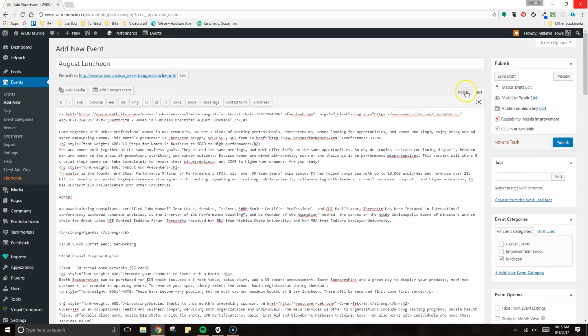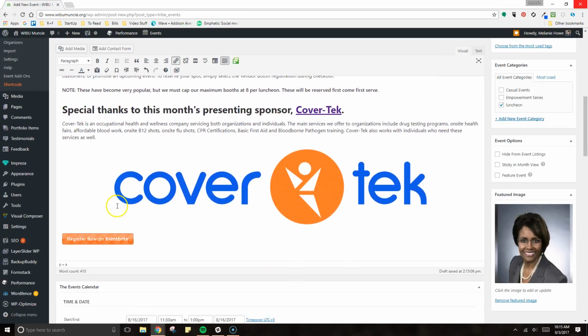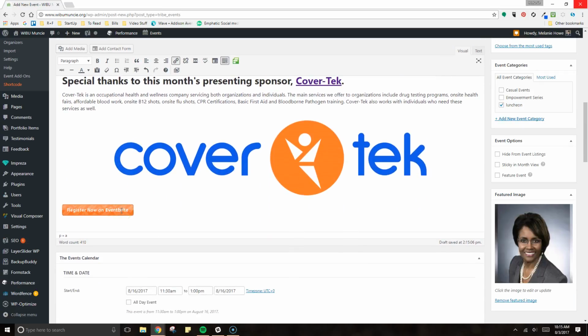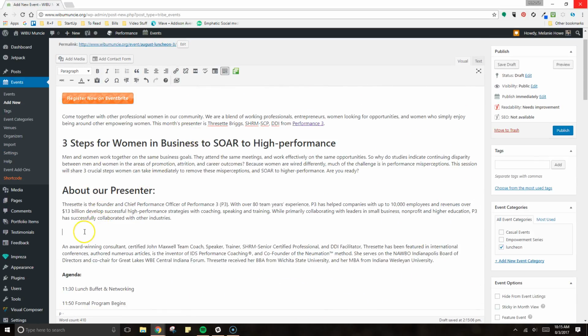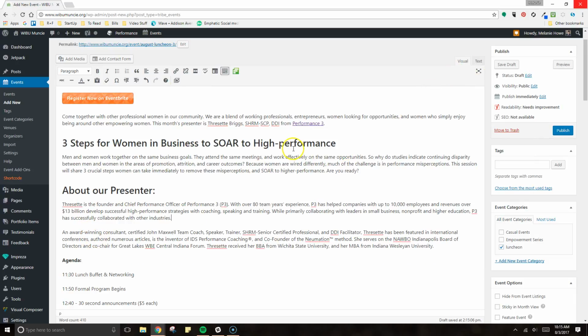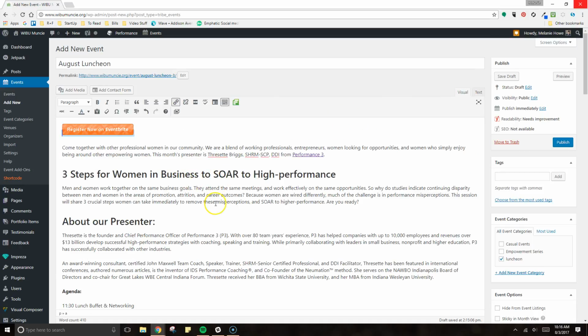Okay, now we're going to go back to visual, and as you can see, our button is in there. Visual is showing us how it's supposed to look, and text is actually the HTML code. What we just pasted was HTML code, and that's why it looks funky, as you can see. But that's the integration code that lets us use that button. Kind of a technical thing, but as you can see, it's very doable. You're just going to paste that code in here.